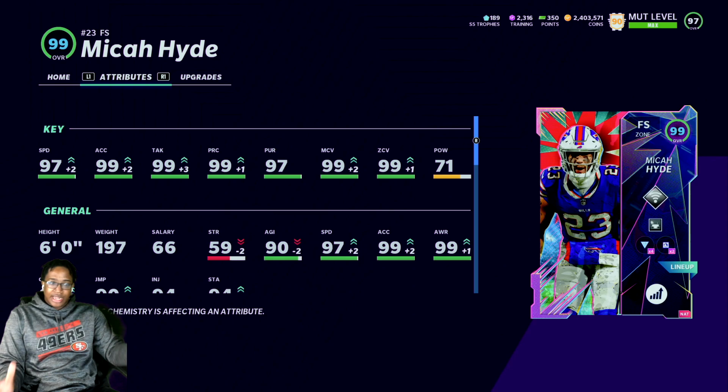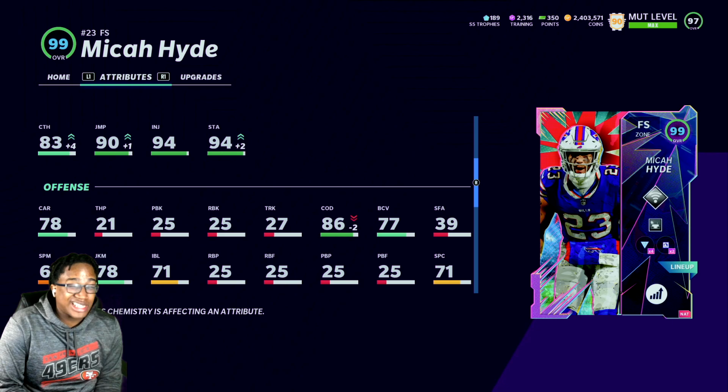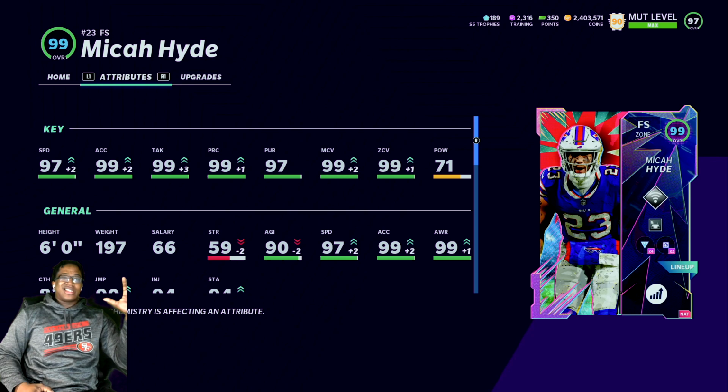97 speed, 99 accel, 99 tackle, 99 play recognition, 97 pursuit, 99 man, 99 zone, 71 hit power, which is a joke. I mean, 6 foot, 197 pounds, 59 strength, 90 agility, 99 awareness, 83 catching, 90 jumping, 86 CD, which is low, 77 break and vision, 78 juking, so he's okay after the catch. This card was long overdue. He should have been upgraded maybe a month ago, because he was one of the first few limiteds to come out in September. He was able to get 99 zone.